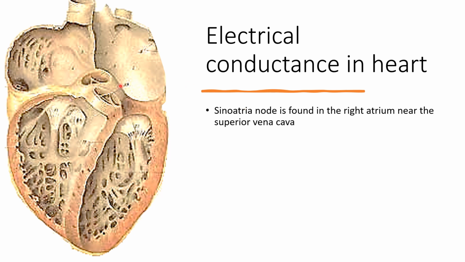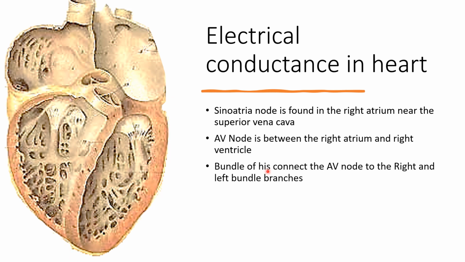And so you have different nodes that we can talk about. One of them is called the sinoatrial node, which will be at the top here next to the superior vena cava. You do also have the atrioventricular node, or the AV node, which, if you notice the name, atrio for atrial, ventricular for ventricular, is going to be more on the right side here. And you do have a couple other things, the bundle of His, which I'll show you after this. From the AV node, the bundle of His comes off, and it branches into the right and left bundle branches. And then you have Purkinje fibers that go deep into the heart.